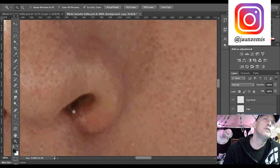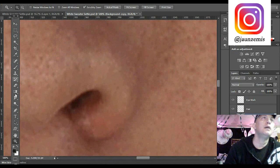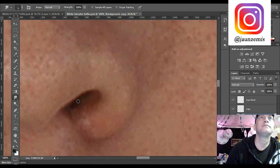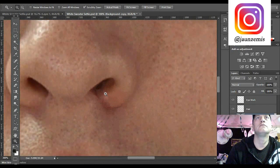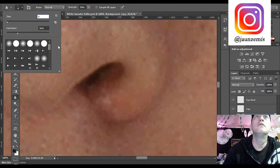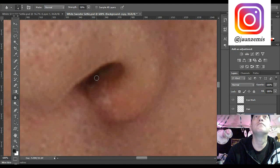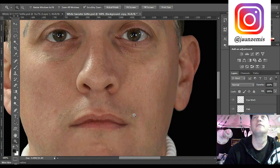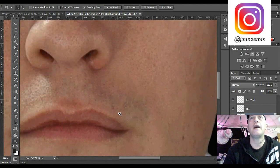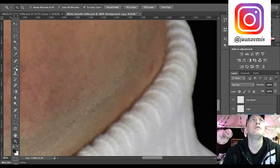Look at my nose - there's really nothing there, it's just skin, but for some reason it looks a little pinky. Trace over that with the smudge tool, use the blur tool a little bit. You can see right here there's a bunch of spots. You want to get rid of all that weird, unnatural redness - that's not even part of my skin, it's a weird lighting reflection from the room.